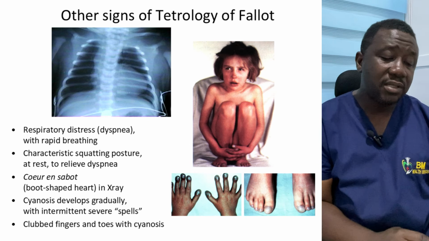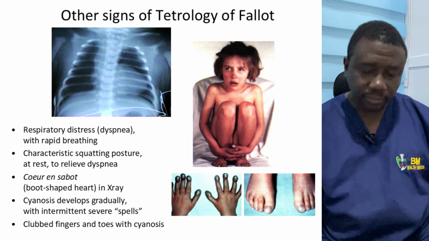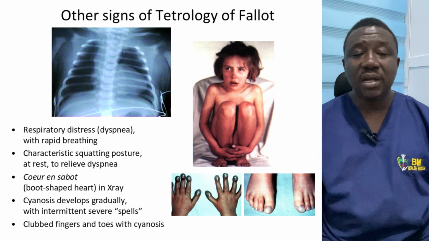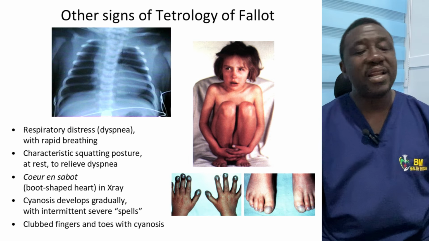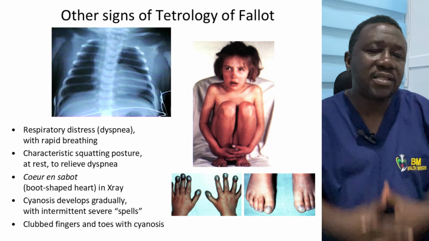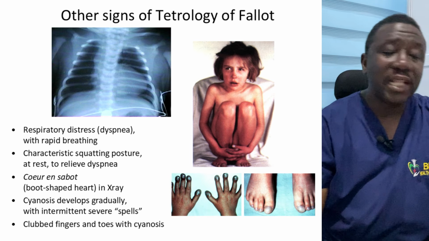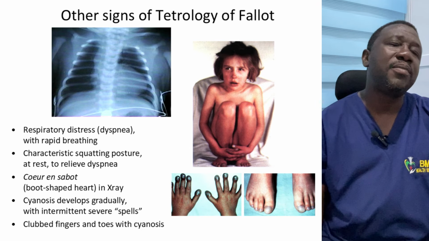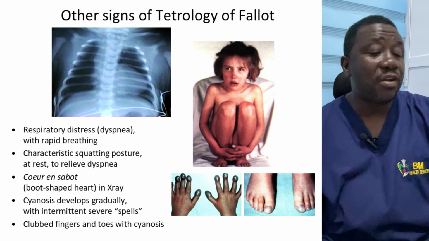So let's look at the screen. On the screen, you can see a boy with Fallot's tetralogy. Look at the nails, they are all blue. When you lack oxygen in your system, you turn blue. That's why we say the blue baby. Some babies are born with Fallot's tetralogy. When they are born, the midwife will see them as blue babies. So most blue babies are given oxygen to change them somehow. But when a scan is taken, we can see that the person has Fallot's tetralogy.